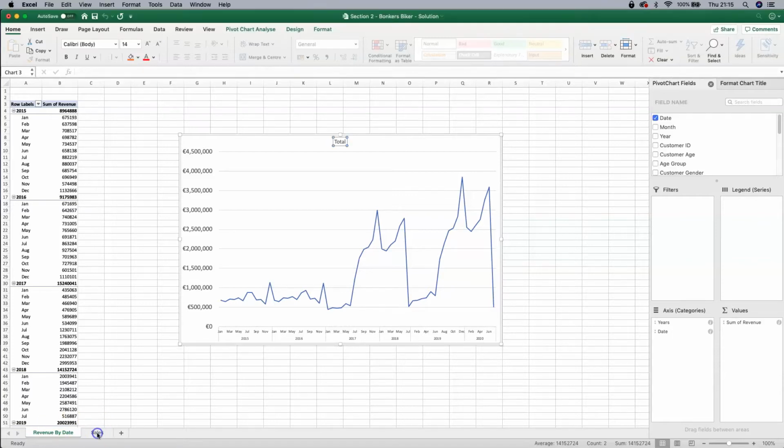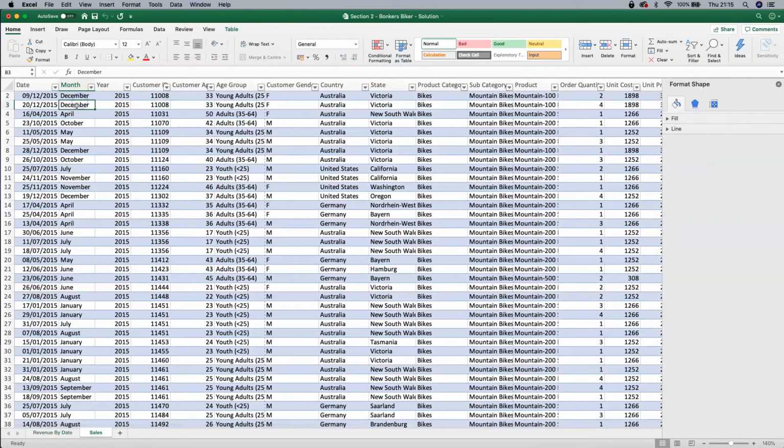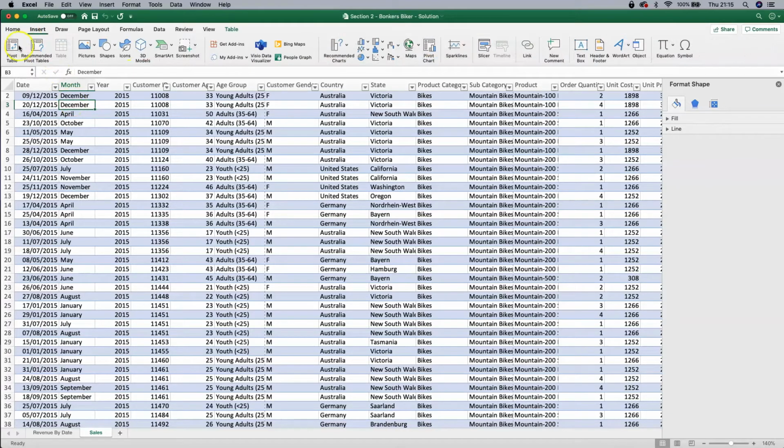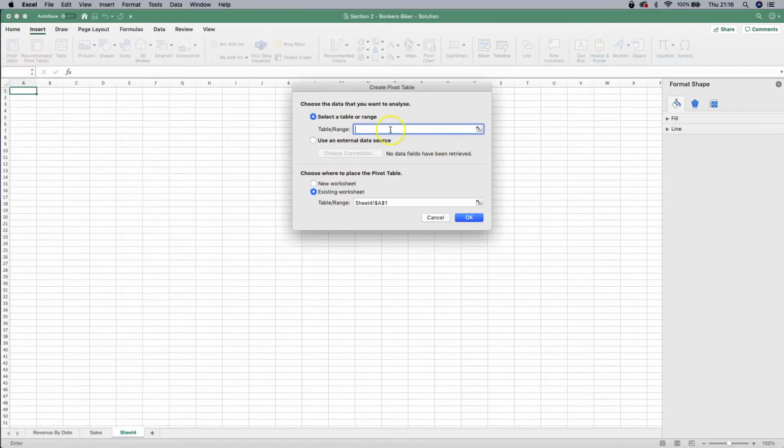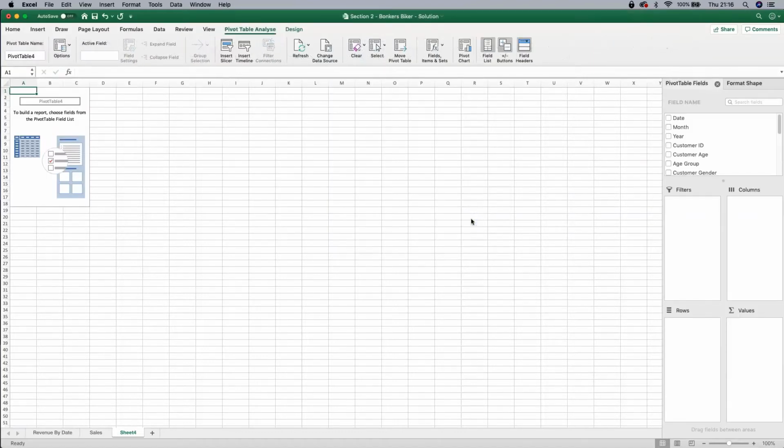I can either go back to the sales worksheet and use the same method that I used the last time, click into the table, go Insert and click on Pivot Table, or I can actually create the worksheet myself and within that worksheet click on Pivot Table and type in the name of the data table, Sales Data. Click OK, and that will create the pivot table from the Excel table that was named. Both methods end up in the same place. It is whichever is most convenient at the time.